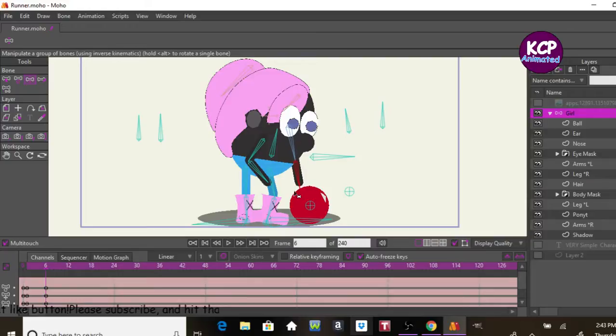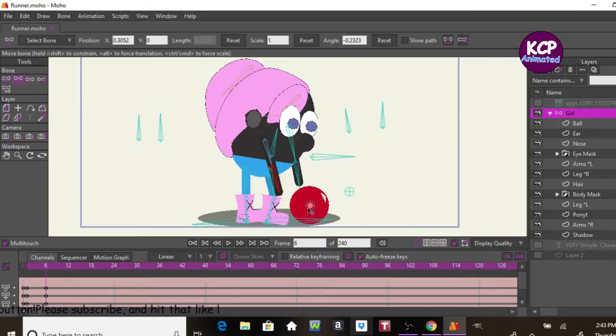Since this ball is real heavy for our character to lift, I'm gonna simulate how the ball is heavy. So on frame 12, I'm gonna freeze the key pose again.